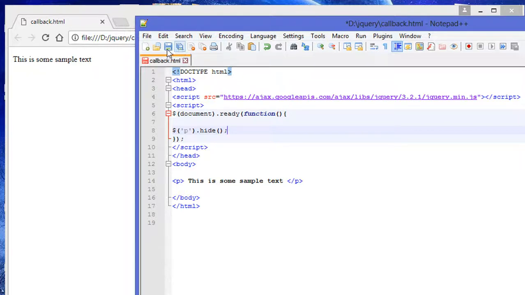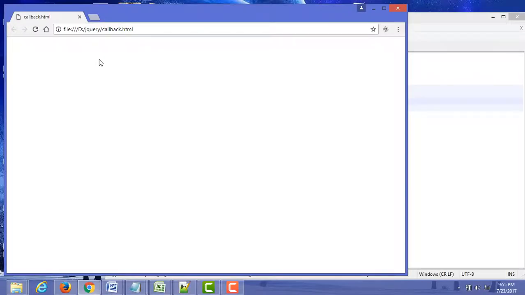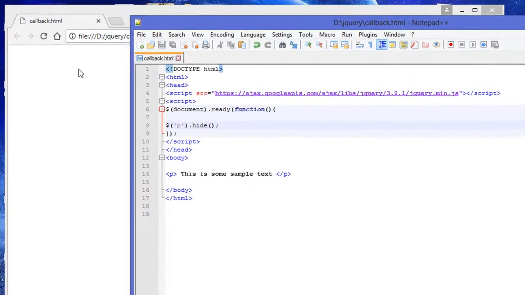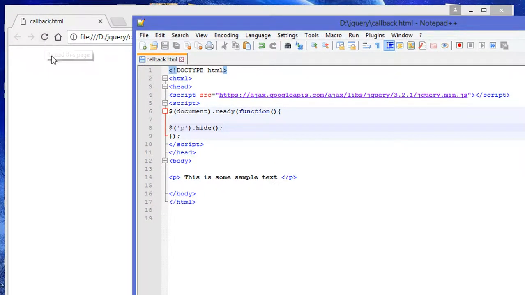I'm going to save this, and here I'm going to refresh. So you can see it got hidden once I reloaded the browser.